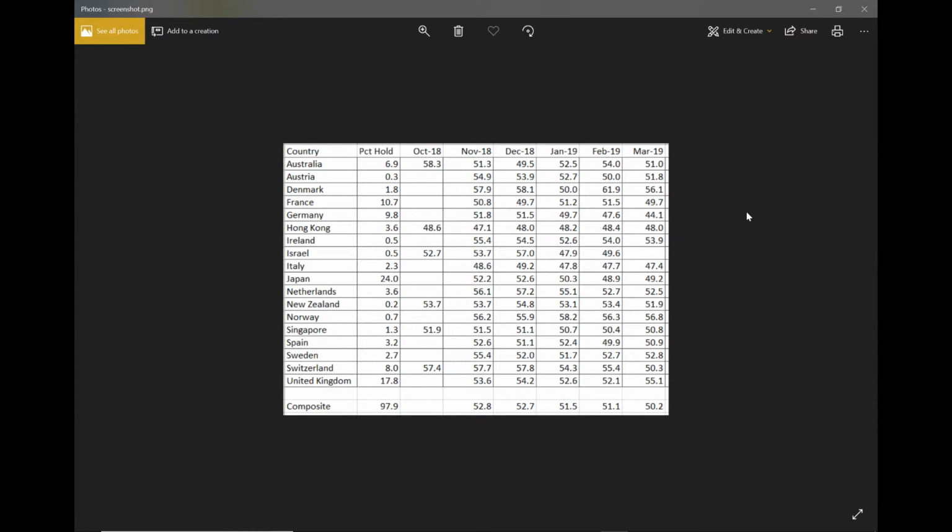Who concerns us the most? These are the countries that have the strongest weight on the index. The strongest is Japan at 24%, and as you see here, they had mild to moderate growth. Actually, just somewhere in between that range. Then they went to just barely above water in January, and then they fell below 50, which means more companies in Japan are starting to report contraction than growth.